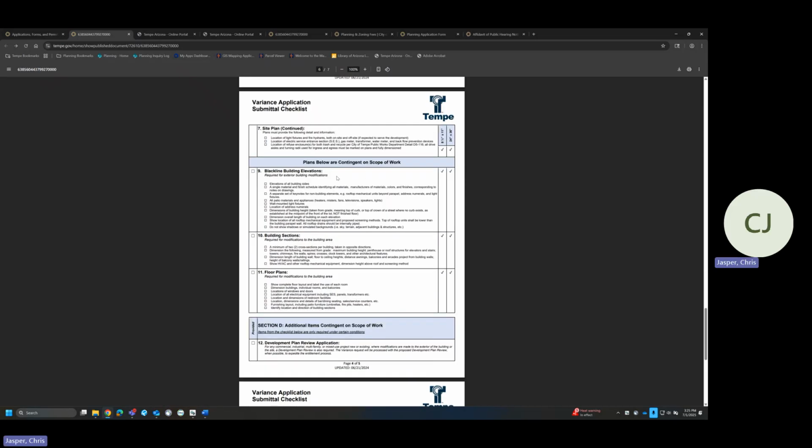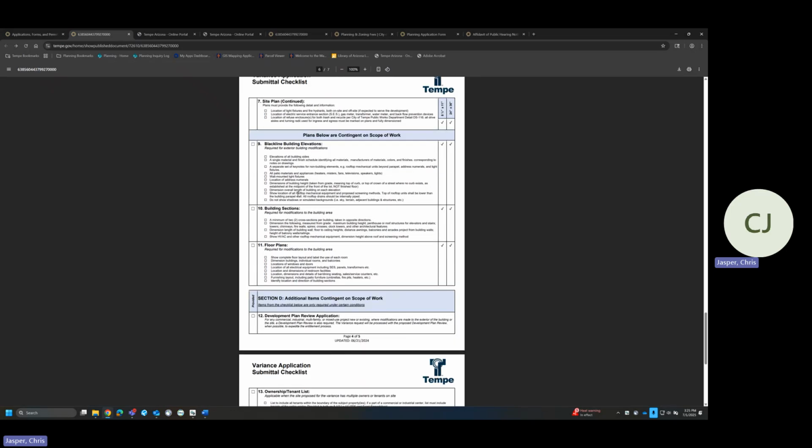Depending on the scope of work or depending on the specific request of the variance, additional materials may be required. Please coordinate with the assigned planner or with planning staff prior to your formal application to determine what you need to provide as part of your application. These may include, but are not limited to, black-line building elevations, building sections, and/or floor plans.